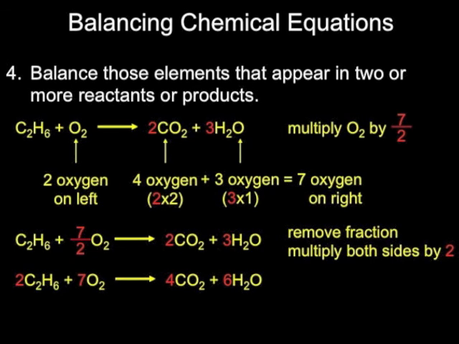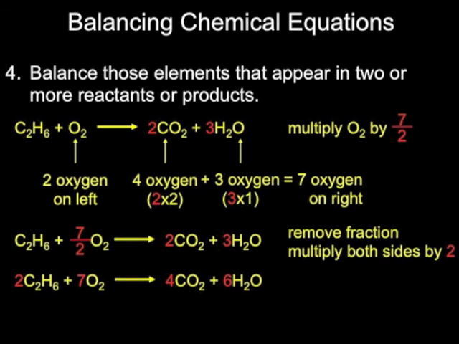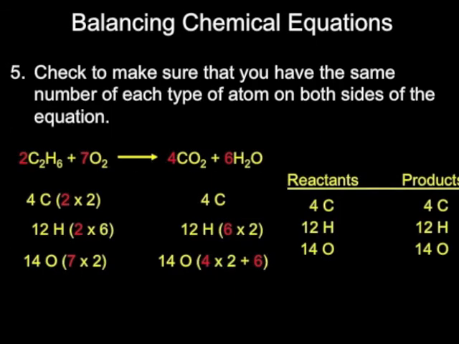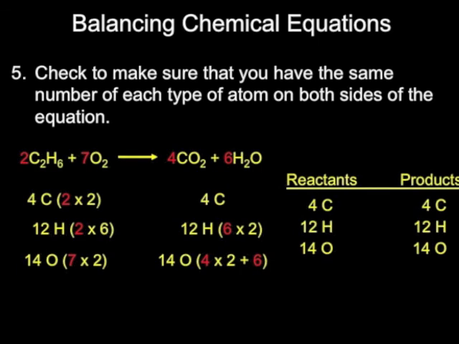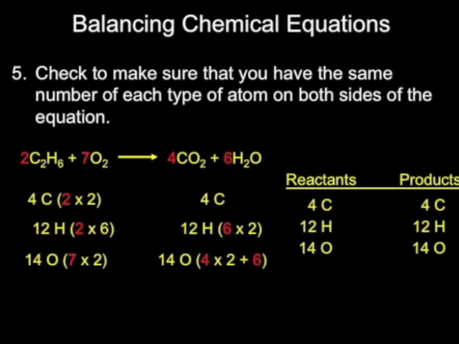Right? So this is the process we're going to take when we balance these reactions. We're going to make sure we have an unbalanced, correct chemical equation. So we're looking at the formulas for everything. Reactants on one side, products on the other. We're going to only change the coefficients, those numbers in front, the number of molecules. We're not changing the molecules themselves. We're going to balance things that are only in one reactant and one product first, and then go back and look at things that are in multiple. The sum of the things we have in the reactants has to be the sum of the products.